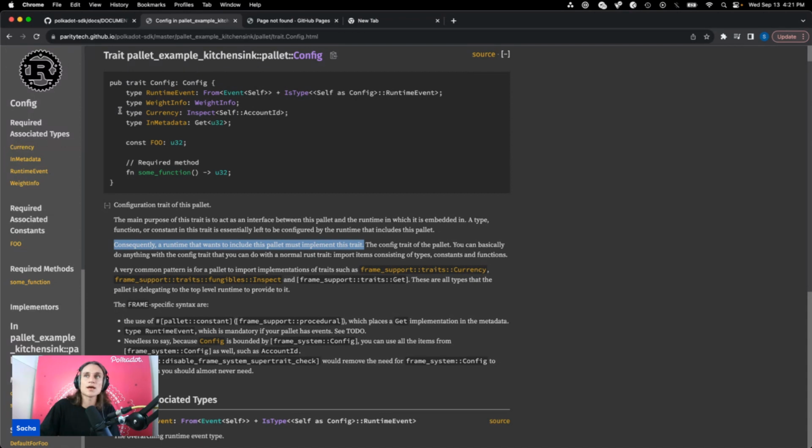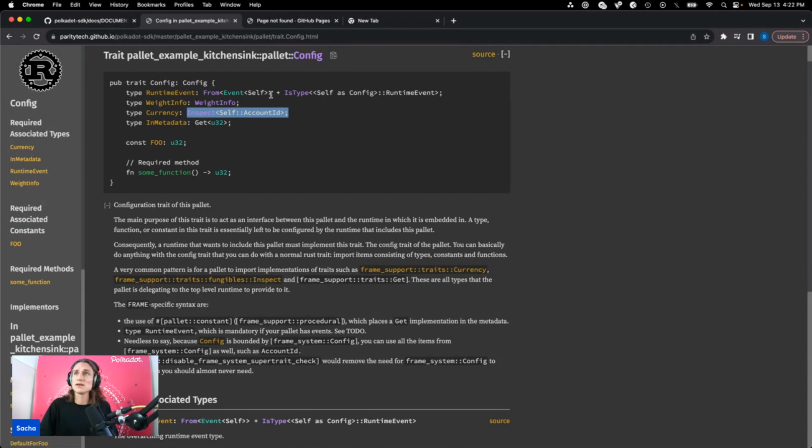It has this currency trait, a currency type, which just expects something generic. When you actually use this pallet inside of your runtime, so long as it respects these type bounds, it can be used.